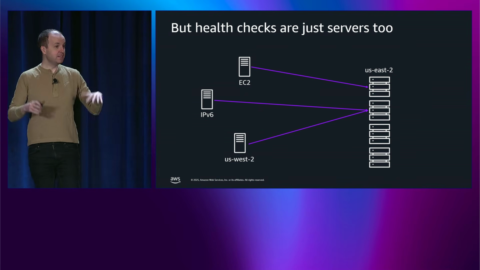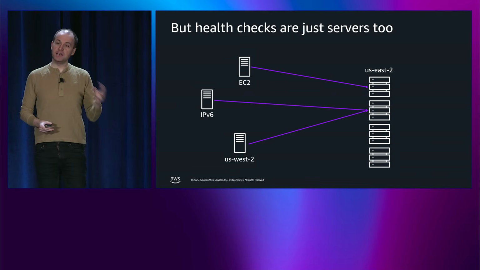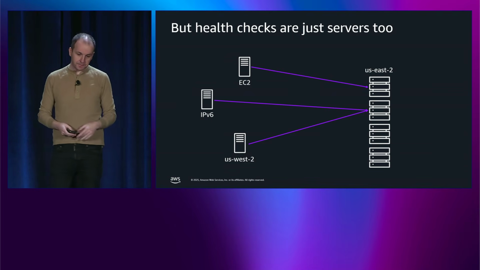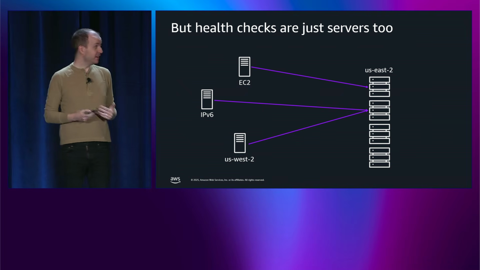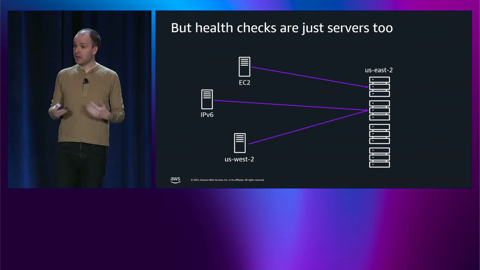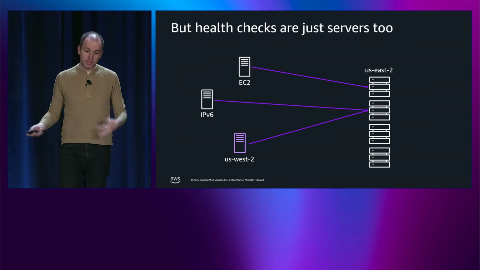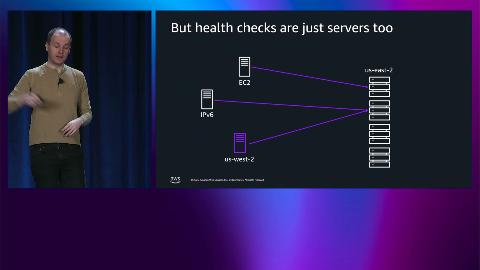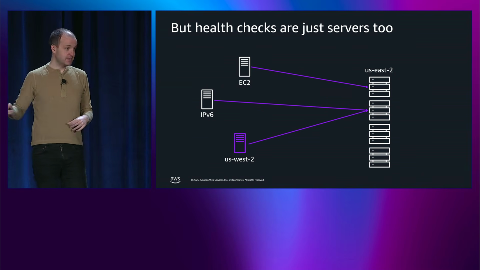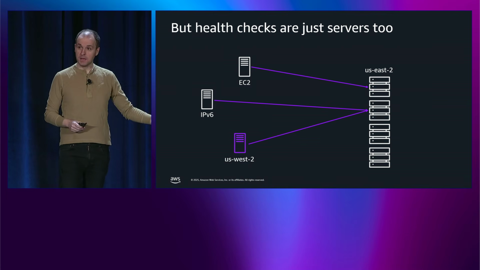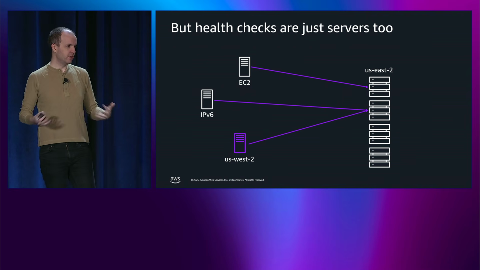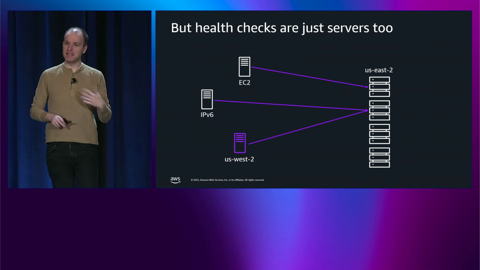And we can combine these signals to form a more detailed view of whether a web server is broken or whether something else is broken in the system. This design is especially nice because it helps us to form a view about correlated failure, like we were talking about before. So for example, maybe only the requests from US West 2, a different region, are failing on all the web servers. That actually suggests there's not something wrong with the web servers themselves, but some kind of networking issue, right? There's a networking issue in the system, looks like a correlated failure because it looks like all the web servers have failed, but it's actually something else.